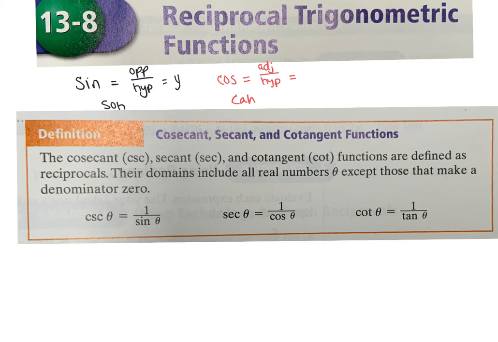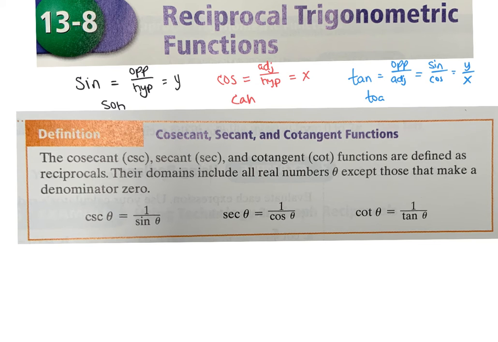In the unit circle world, it was which value? My x. And then the third function we have studied is tangent, which is the TOA piece. In SOHCAHTOA, that one is opposite over adjacent. In unit circle world, it was sine over cosine, and we can also write that as y over x. So far, those are the three functions we've dealt with.